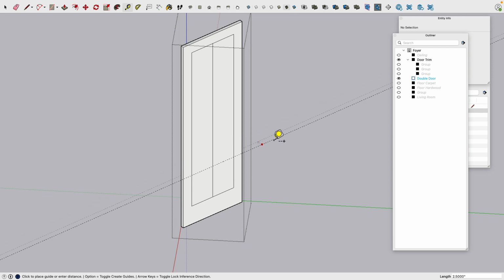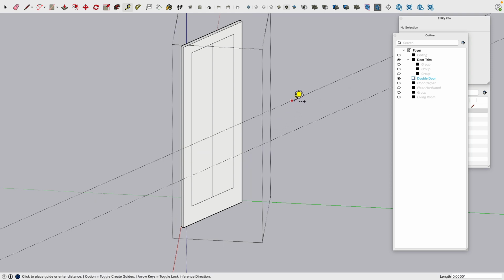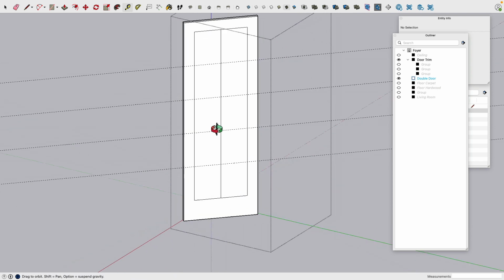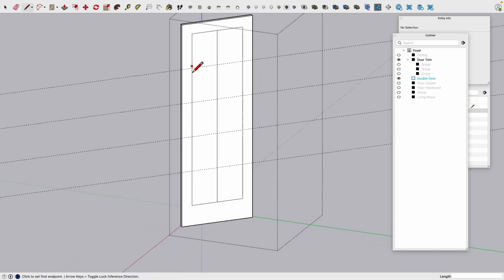Along the z-axis, thank you. 13.65 and 13.65 and 13.65. What's the distance here? 13.65. Very good. Yeah, beautiful.